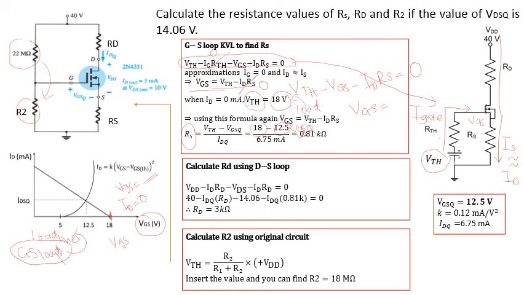The load line. Identify the VTH from the load line. That is why we assume that the VTH is equal to VGS, at the intersection. But now is the formula to find the required parameter in the formula of the GS loop. So 18 minus VGSQ, divided by IDQ, and then you can get 0.81 kilo ohm.